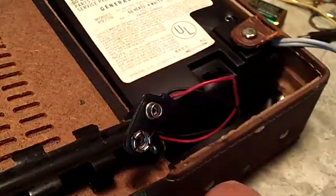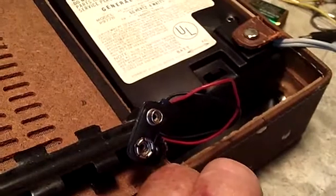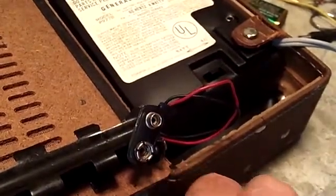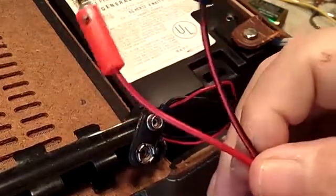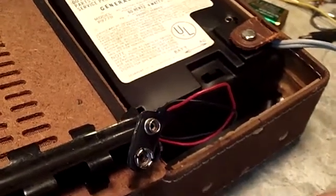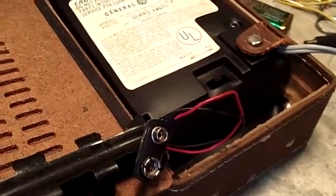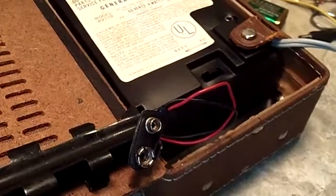And for this, I'm going to use my actual, if I can get it out of here without killing myself. Yeah, those are the leads I'm going to be using. I'm going ahead and plug this in and get it ready to go. Alright, now it's hooked up like it should be.